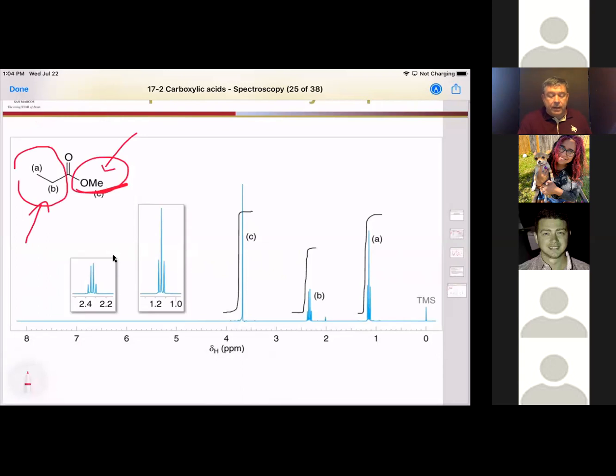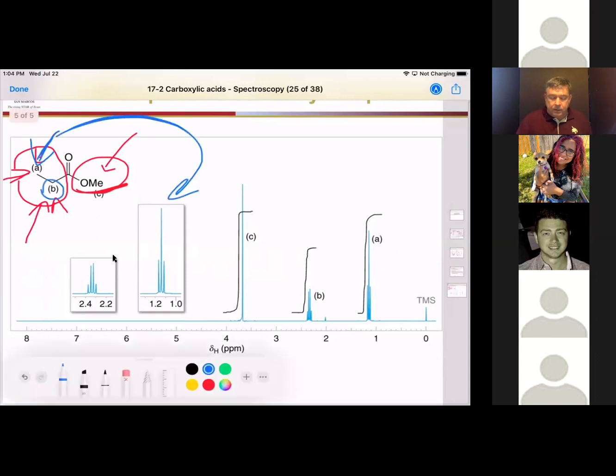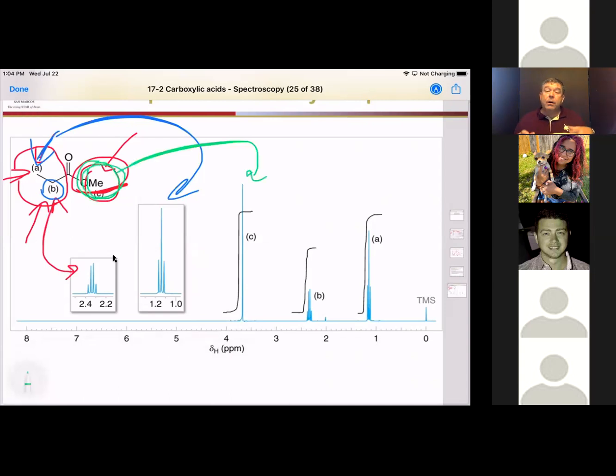So in this case here, we'll have 2 hydrogens split 3 times to give us a total of 4 peaks. These right here will be split by these 2 to give us a triplet. So our triplet is there and our quartet is there. And notice this is the methyl group. This methyl, I'm going to draw it with green, is unsplit because it's too far away from any other hydrogen. Okay.